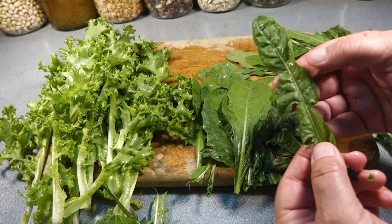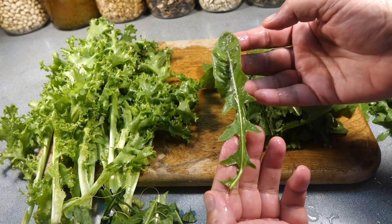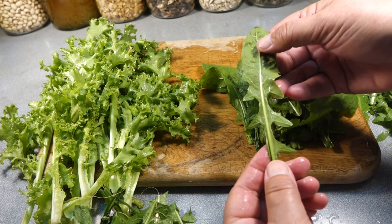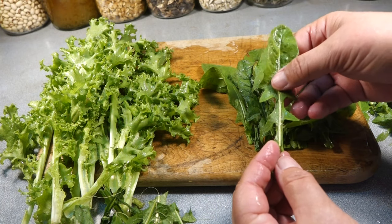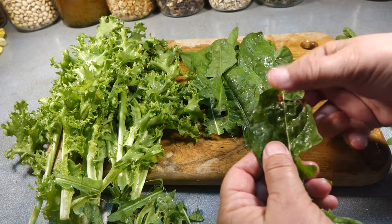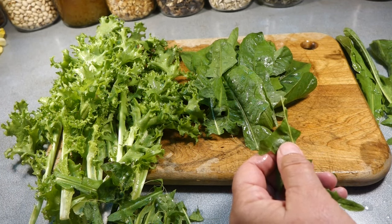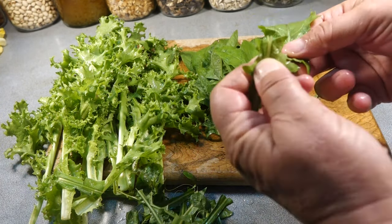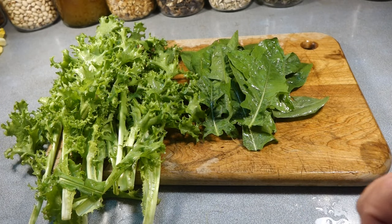You see how that's more like crepe paper? A dandelion doesn't look all crepe-papery like that. It sure looks like a dandelion, but it's not. You can see it's almost like crepe paper — it's ruffled together, like somebody just pulling that cord and drawing it tight. This one's a little older — I'll take that off. That has such good flavor. You have to chew — they're not really tough, but they're not going to melt in your mouth. It's more flavor than a lettuce, but it's not bitter.